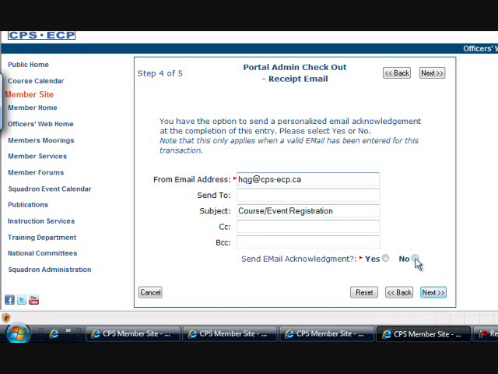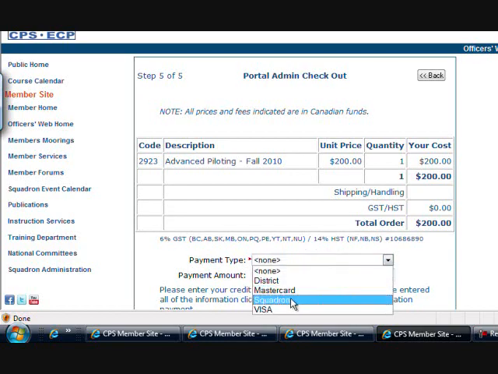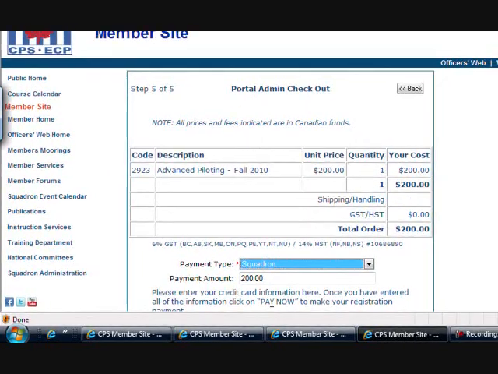We don't need to send an email acknowledgement. Next. Once again, non-member price of $200. He's buying one package, and he's paying by cash or check, giving it to the squadron.